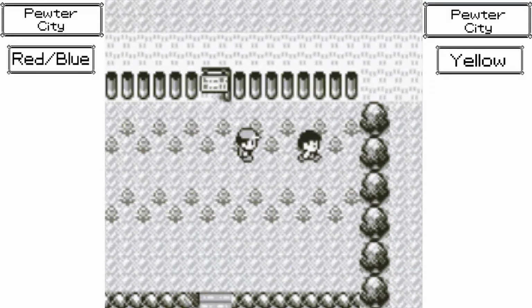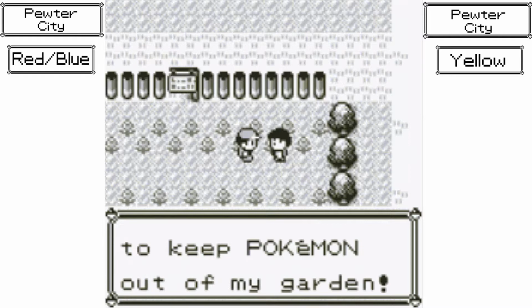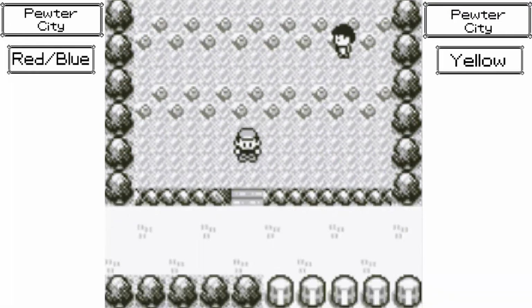If we go up here, yes, there's a trainer up here. Psst, do you know what I'm doing? No. I'm spraying Repel to keep Pokemon out of my garden. Oh, okay. Pewter City, a stone gray city. Huh, how about that?